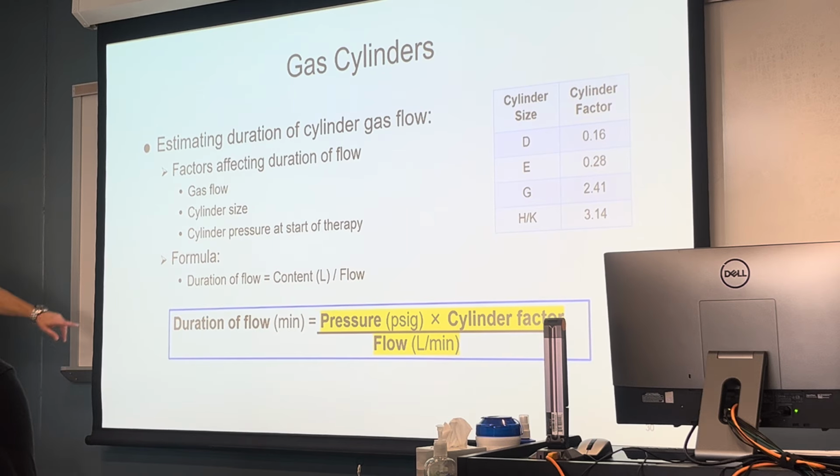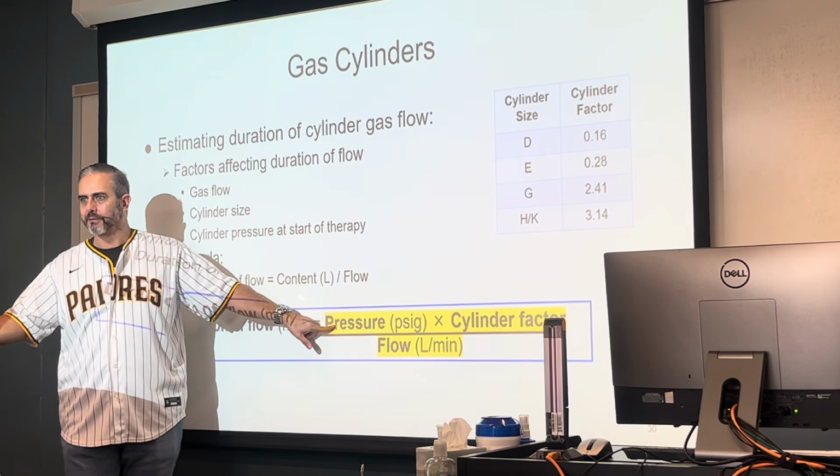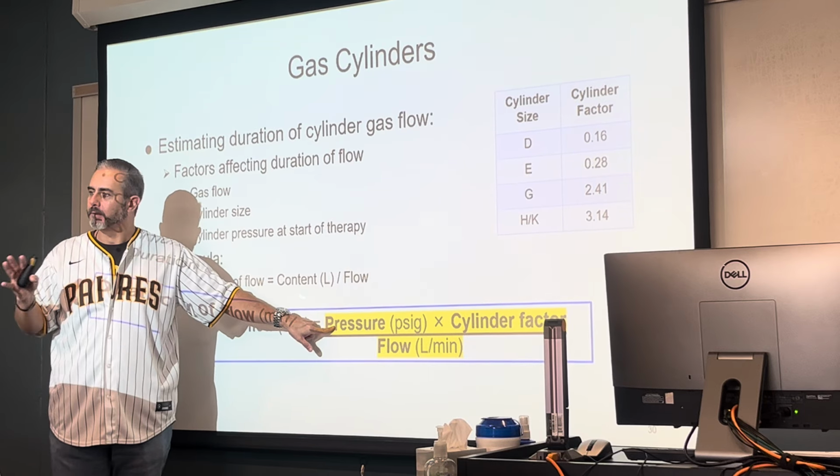So look at the gauge. How much pressure is in that tank? If it's full, what will the gauge read? 2,200. If it's half full, 1,100. 3/4, whatever the gas pressure is, we're looking at that on the gauge itself. Again, the fullest tank could be at 2,200. I'm going to multiply that by the cylinder factor. Okay, cylinder factor. And help me here, because I didn't do this on math.